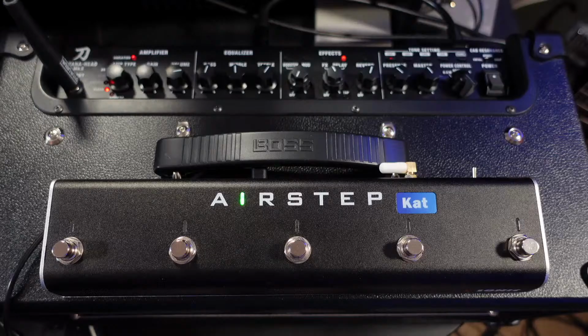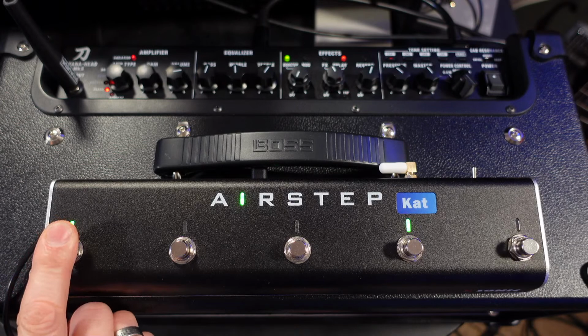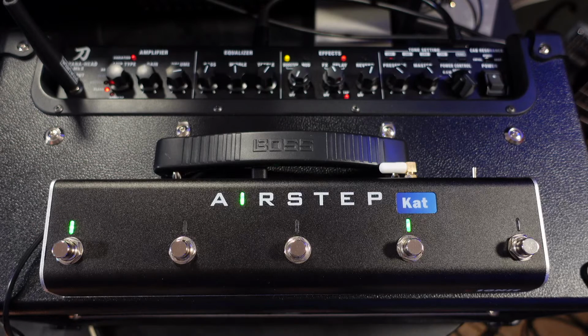Right, let's cut back to this. So again, if you look up the top of the Katana as I switch on the booster, we're on the green setting, which is the blues driver. Hold it down, goes to the red setting, which is the overdrive. Hold it down again, and it goes to the yellow setting, which is the distortion. Now, I don't have to explain the rest. It's exactly the same with the mod section and the effects section.